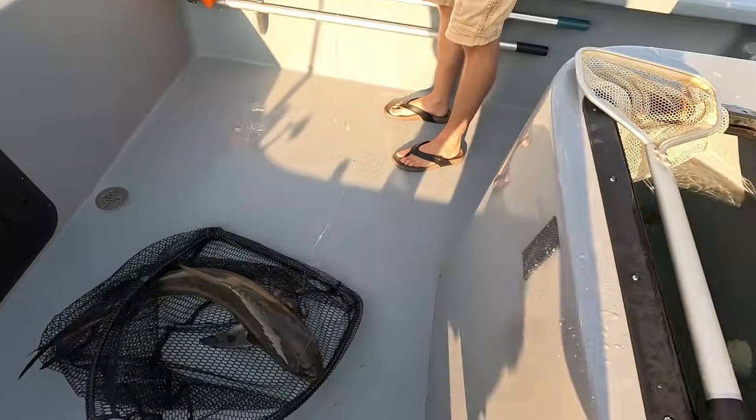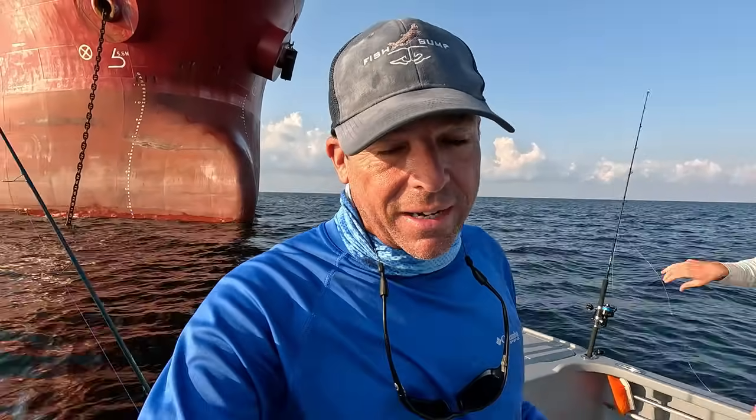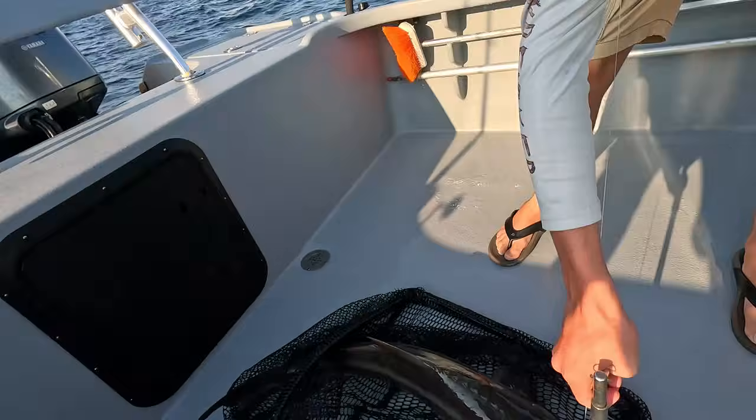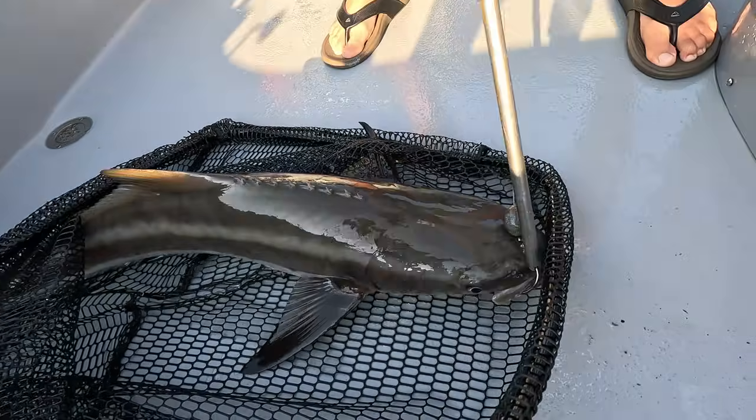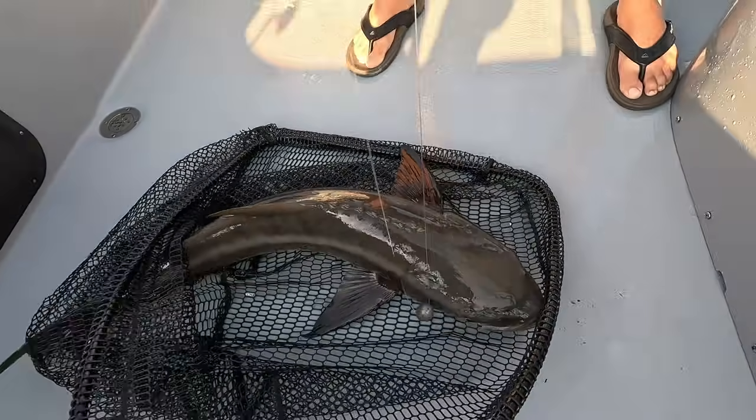Got one! That didn't take long, folks — that's pretty exciting. Now he's going to be sublegal, but if you've never seen a cobia, they're an interesting fish. They kind of look like a cross between a shark and a catfish. They are good eating, but numbers have been on the decline for the last few years, so they've tightened up on the regulations. You're allowed one per person now, or two per boat per trip. Logan's going to de-hook this guy — got a big old circle hook, got him hooked pretty much perfectly.